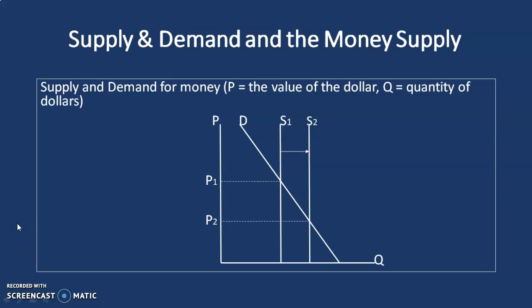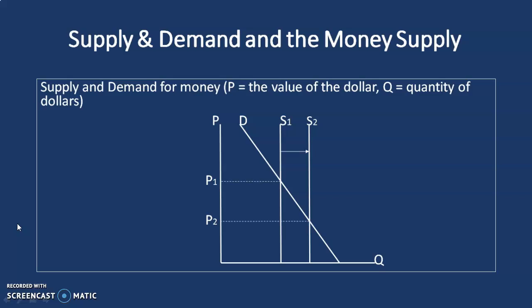Hello, economics students. Today we're going to bring back our old friend, supply and demand graphing, for a little bit. What I'm showing you here is the supply and demand for money and how that's going to impact prices, that is the value of the dollar and the prices of goods and services. We're going to look at a couple of different graphs, so let's go ahead and get started.